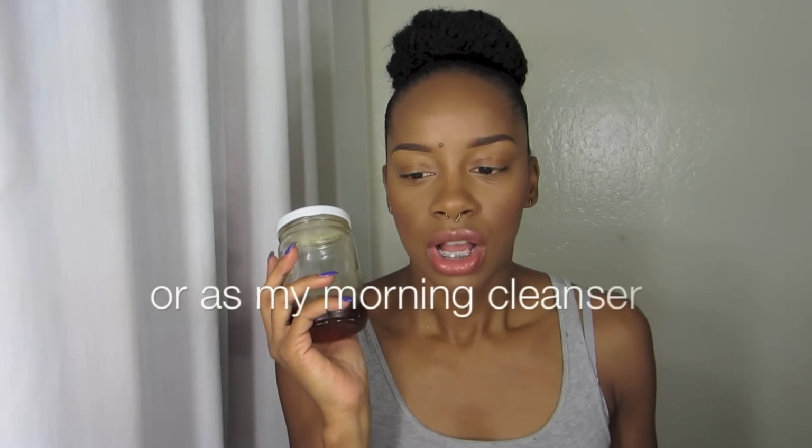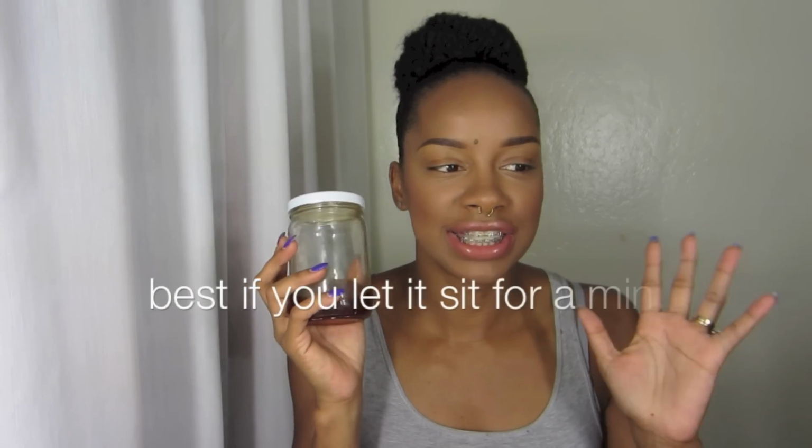And then the other cleanser when I'm not using that soap is this, and this is a jar of honey. It's raw honey, 100% honey, like nothing added, it's just raw honey, okay? And I really love using this as a cleanser. So I would use this one when I don't have on makeup, or when I feel like my skin is acting a little differently. I would first use the soap and then put this on after, just as like a moisturizing, cleansing type thing. But most times it's either or. So this is the one I would use when I'm not wearing makeup.